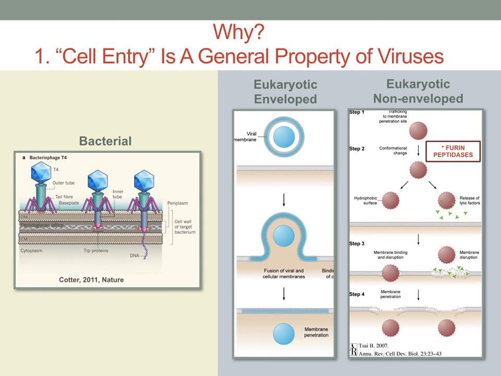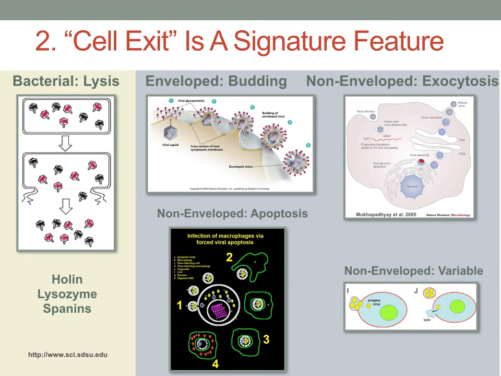The other issue for specificity is that bacteriophages undergo some kind of lysis, where they break open the cell. This is often accomplished, as Rye Young's work shows, with enzymes such as lysozymes, holins, and spanins. In the eukaryotic world, we have a range of possibilities for how viruses might exit, including budding — grabbing a piece of the cell membrane and budding off — exocytosis, and apoptosis, which may be considered similar to the way bacteriophages lyse. But of course the genetic machinery to do this is quite different.